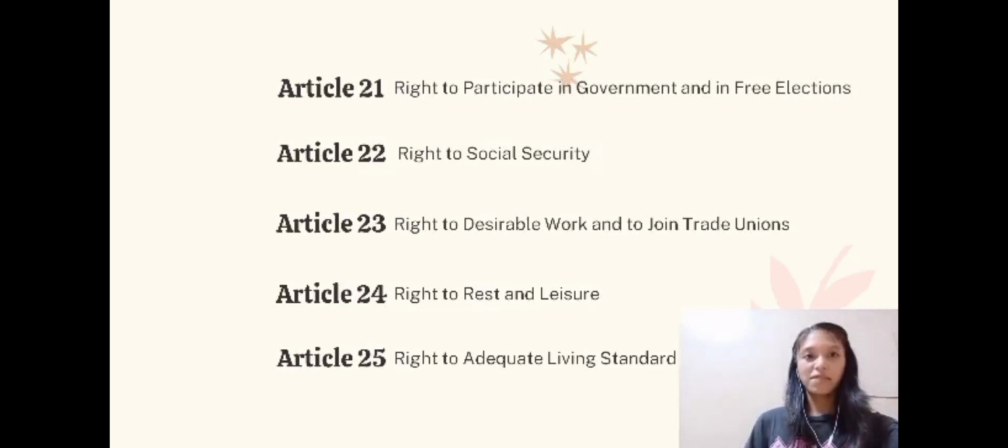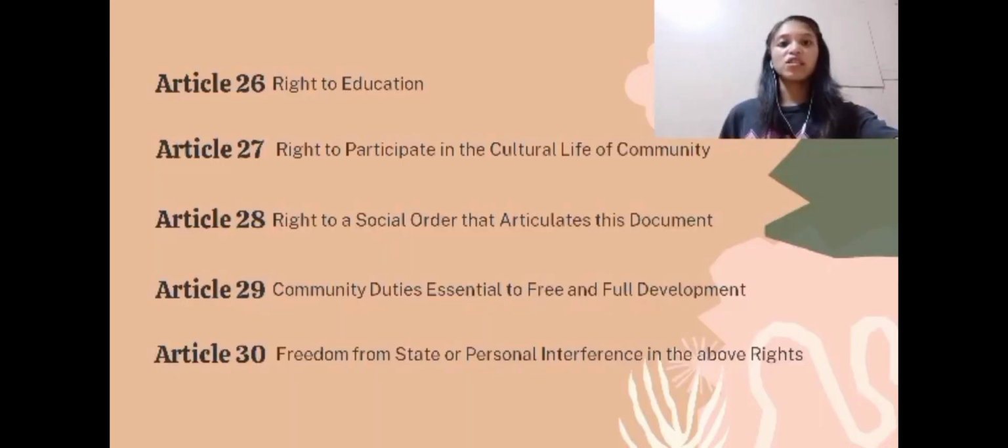Article 25, right to adequate living standard. So everyone shall enjoy the necessary subsistence rights like adequate food and nutrition, clothing, housing, and the necessary conditions of care when required. Article 26, right to education. Education is not a privilege. It is a human right. So education as a human right means that there is a right to education which is legally guaranteed for all without any discrimination. Article 27, right to participate in the cultural life of community.